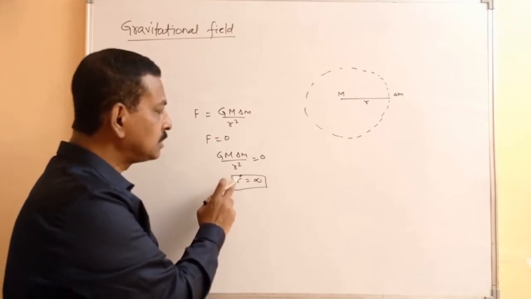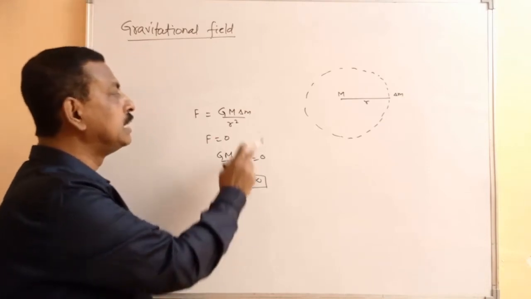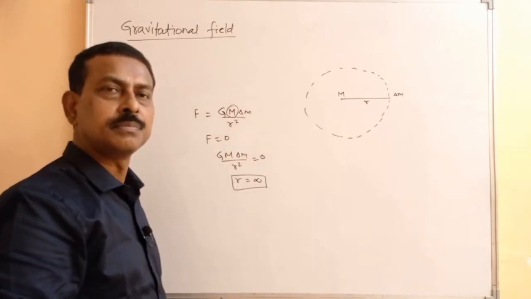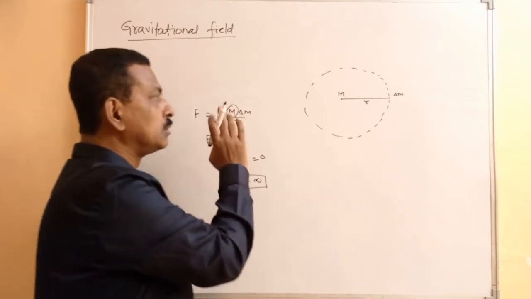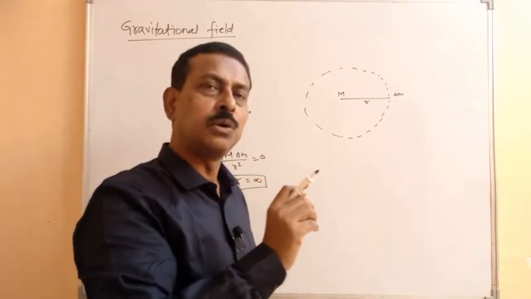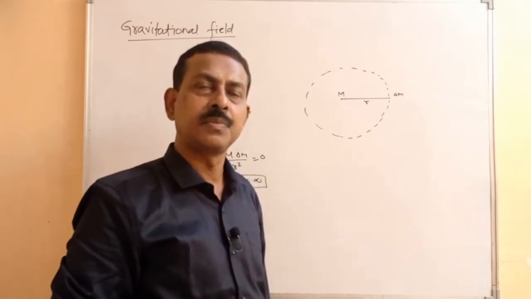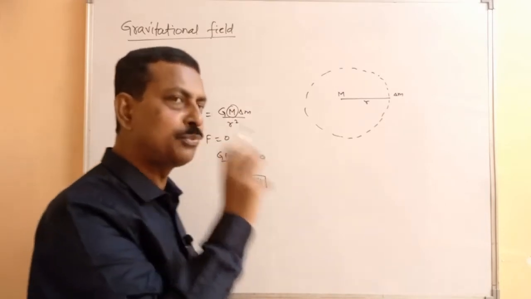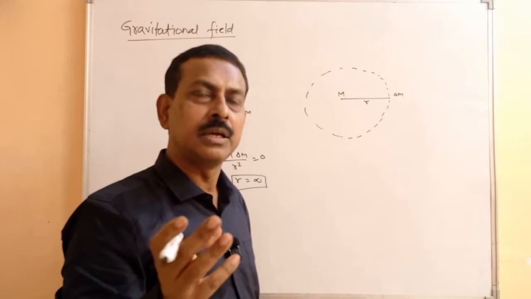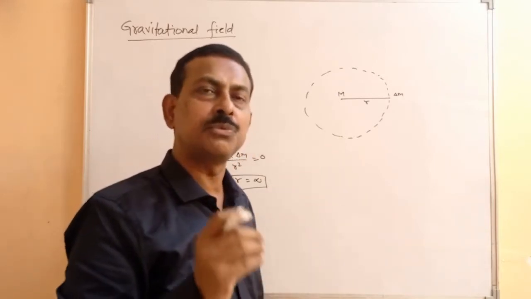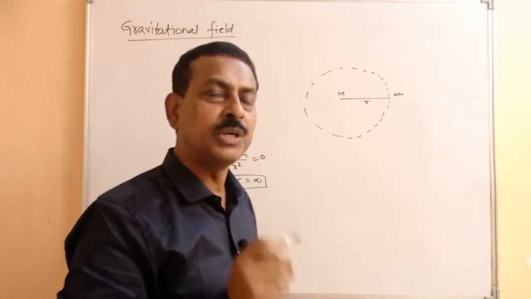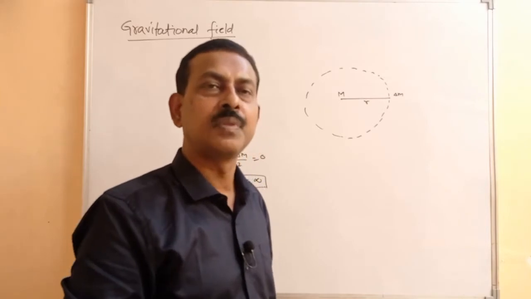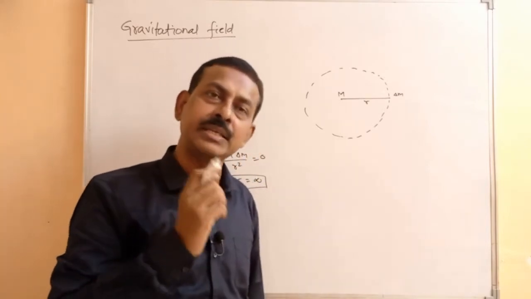And remember that this r which we are getting will be the same whatever be the value of this capital M. So it means the field due to any mass will extend up to infinity. So if the field of all masses is extending up to infinity, if you have to distinguish the field produced by one mass from the other one, definitely this concept of gravitational field is not sufficient. We need some other parameter by which we can measure the strength of that particular field. And that we call the gravitational field intensity.